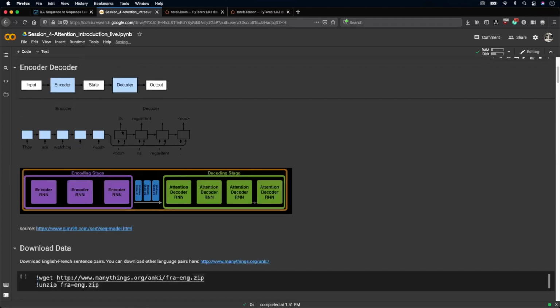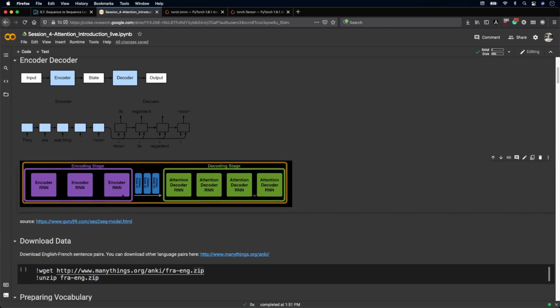So these are just the encoder decoder representations which Devansh also showed. Just to remind you, the idea is that we give a whole sequence as an input, and EOS, our special token, tells us what the end of the sequence is. So the encoder knows that this is the end of the statement. And once all that is done, we get the hidden state out of the encoder. That hidden state is passed into the decoder as its own hidden state. And we give another token as the input, which is the beginning of the sequence. And then the decoder just starts giving us the outputs of the words.